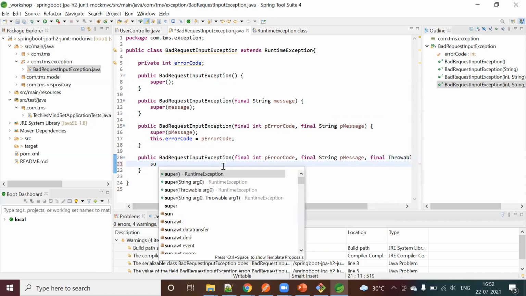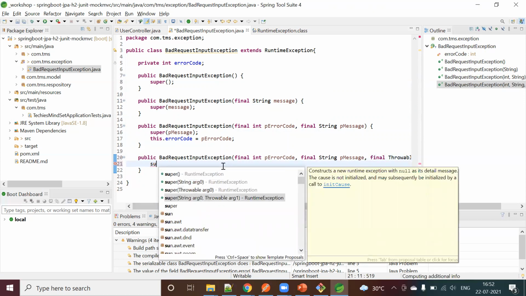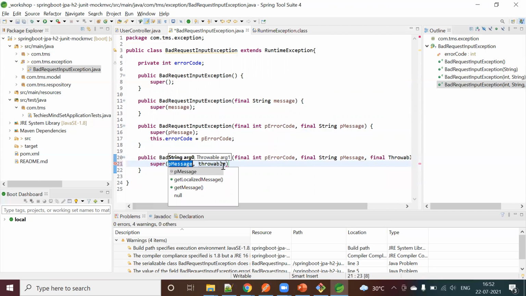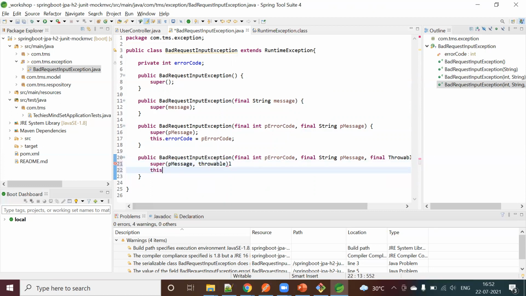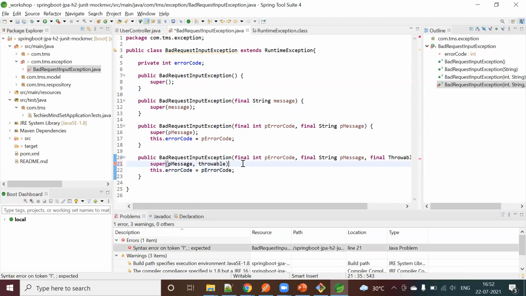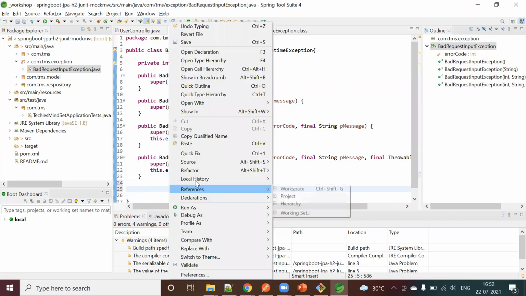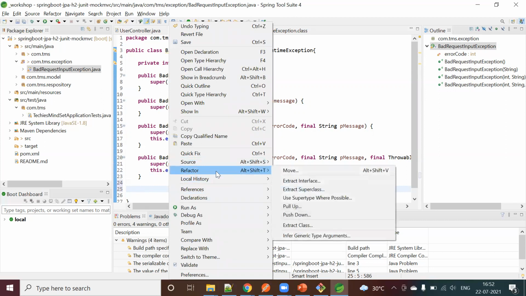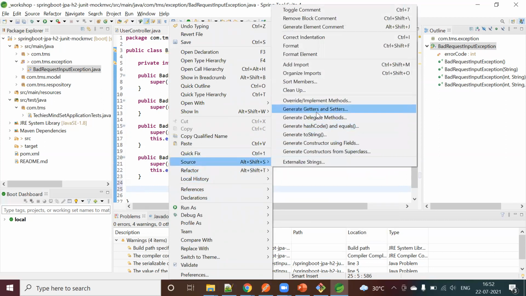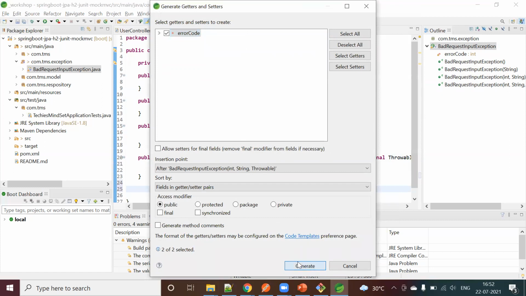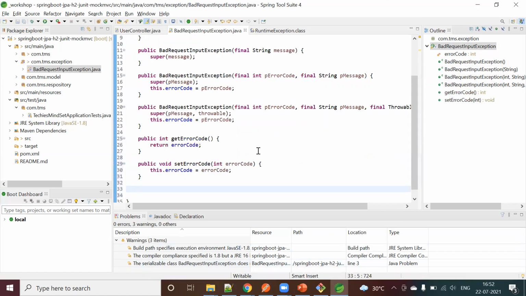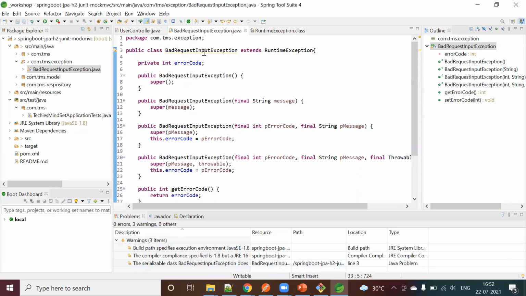And then I can pass in the super constructor. If you see, there are two constructors in super, and I can pass in the Throwable. And this.errorCode equal to pErrorCode. Now I have to create a getter and setter for one property, getErrorCode. So now we are ready with the one custom exception.